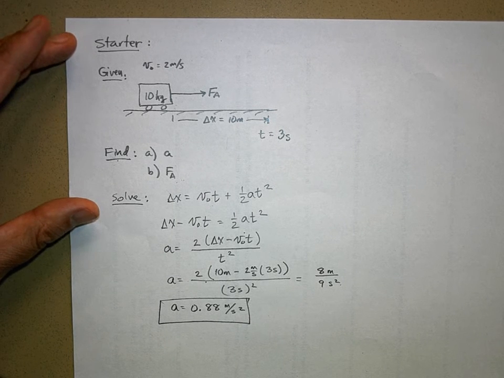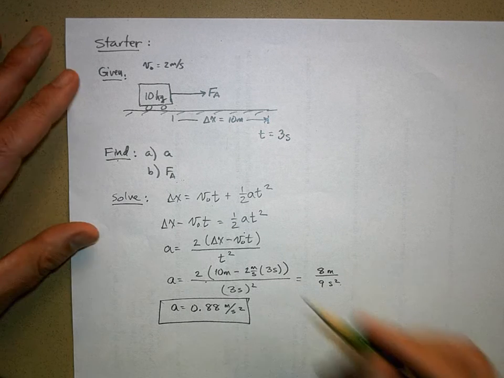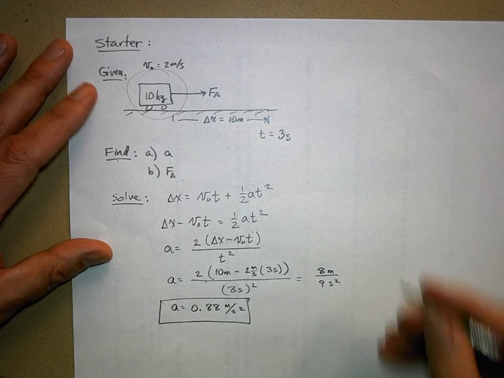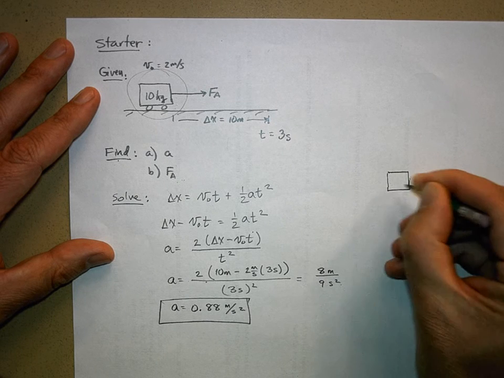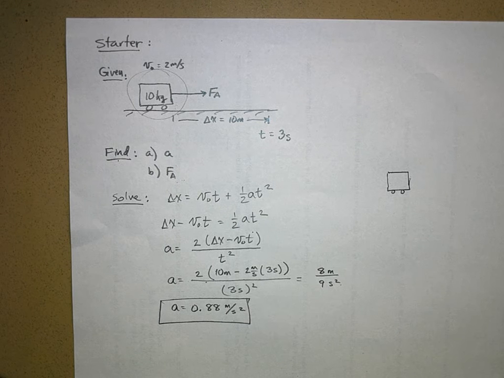The next thing you do, step 2 of the procedure, is to draw the free body diagram of the object of interest. Okay, so here's my object of interest. I'm going to draw it all by itself. You can put the wheels there if you want. And then what I draw are the forces acting on that object.